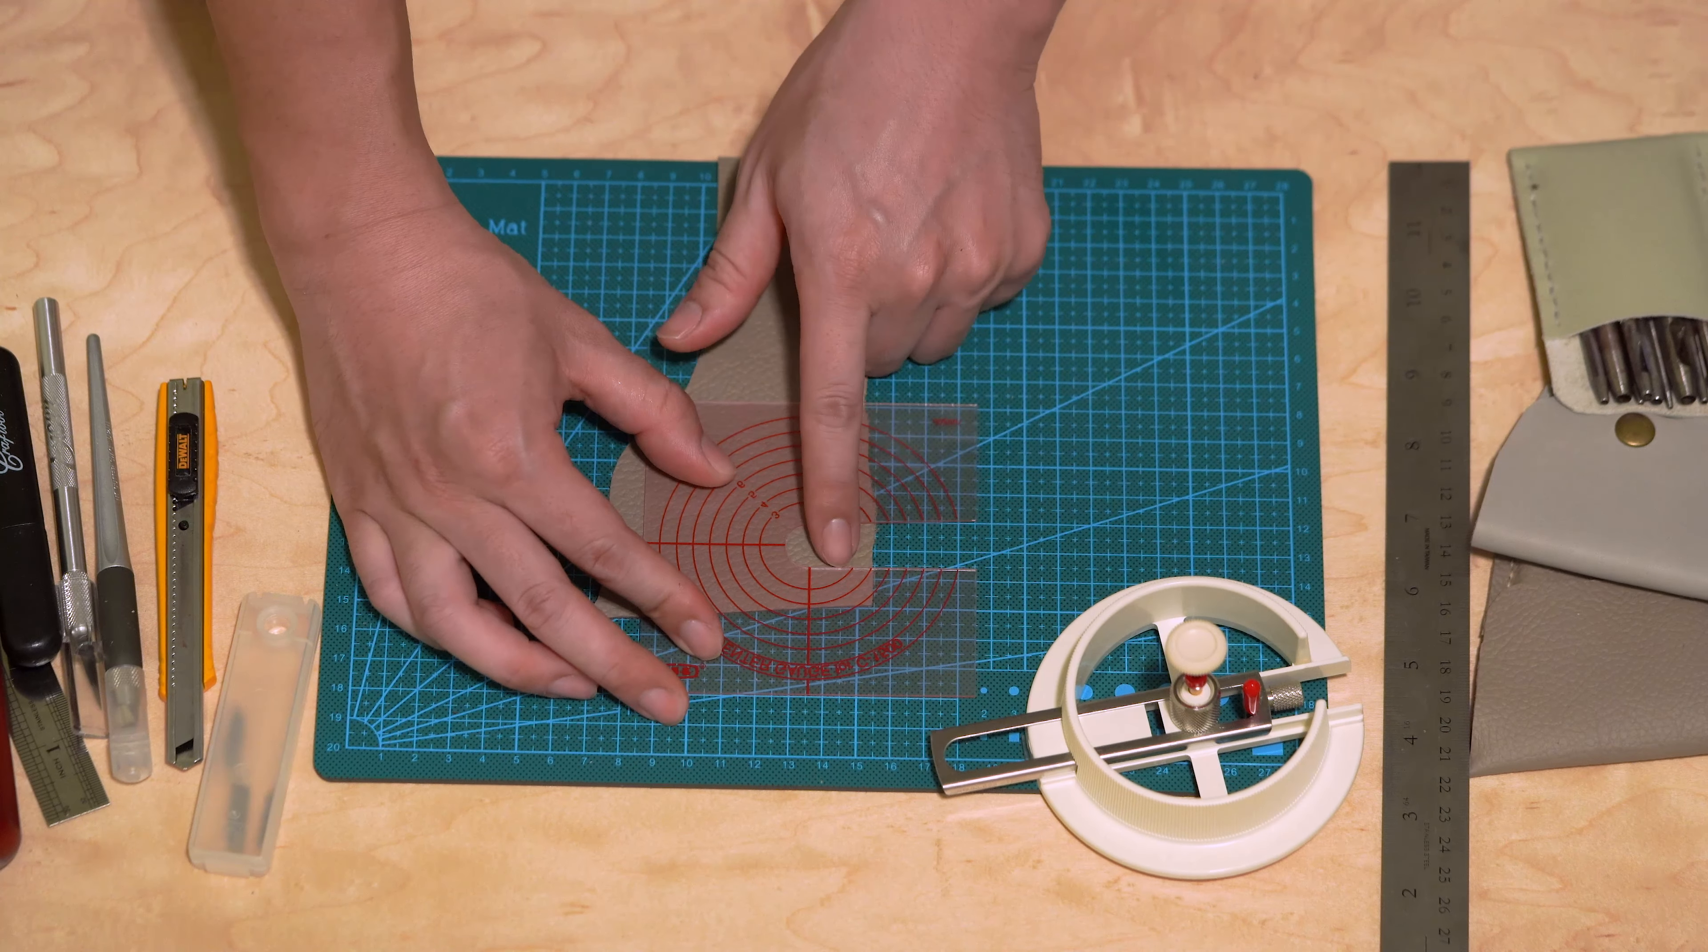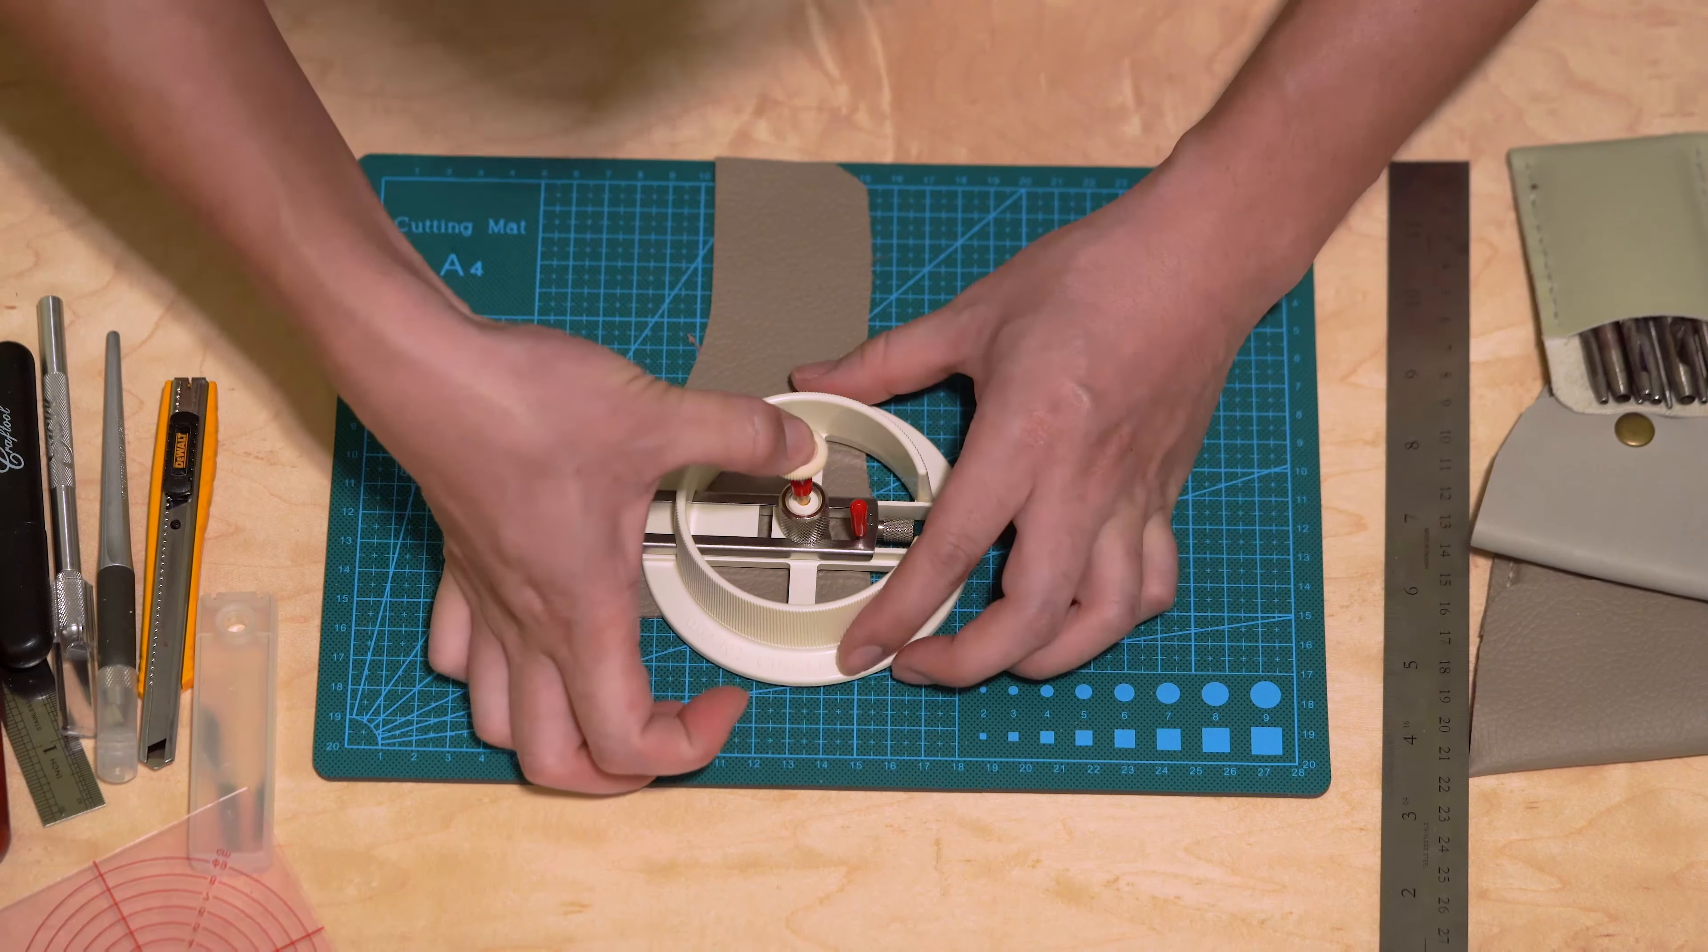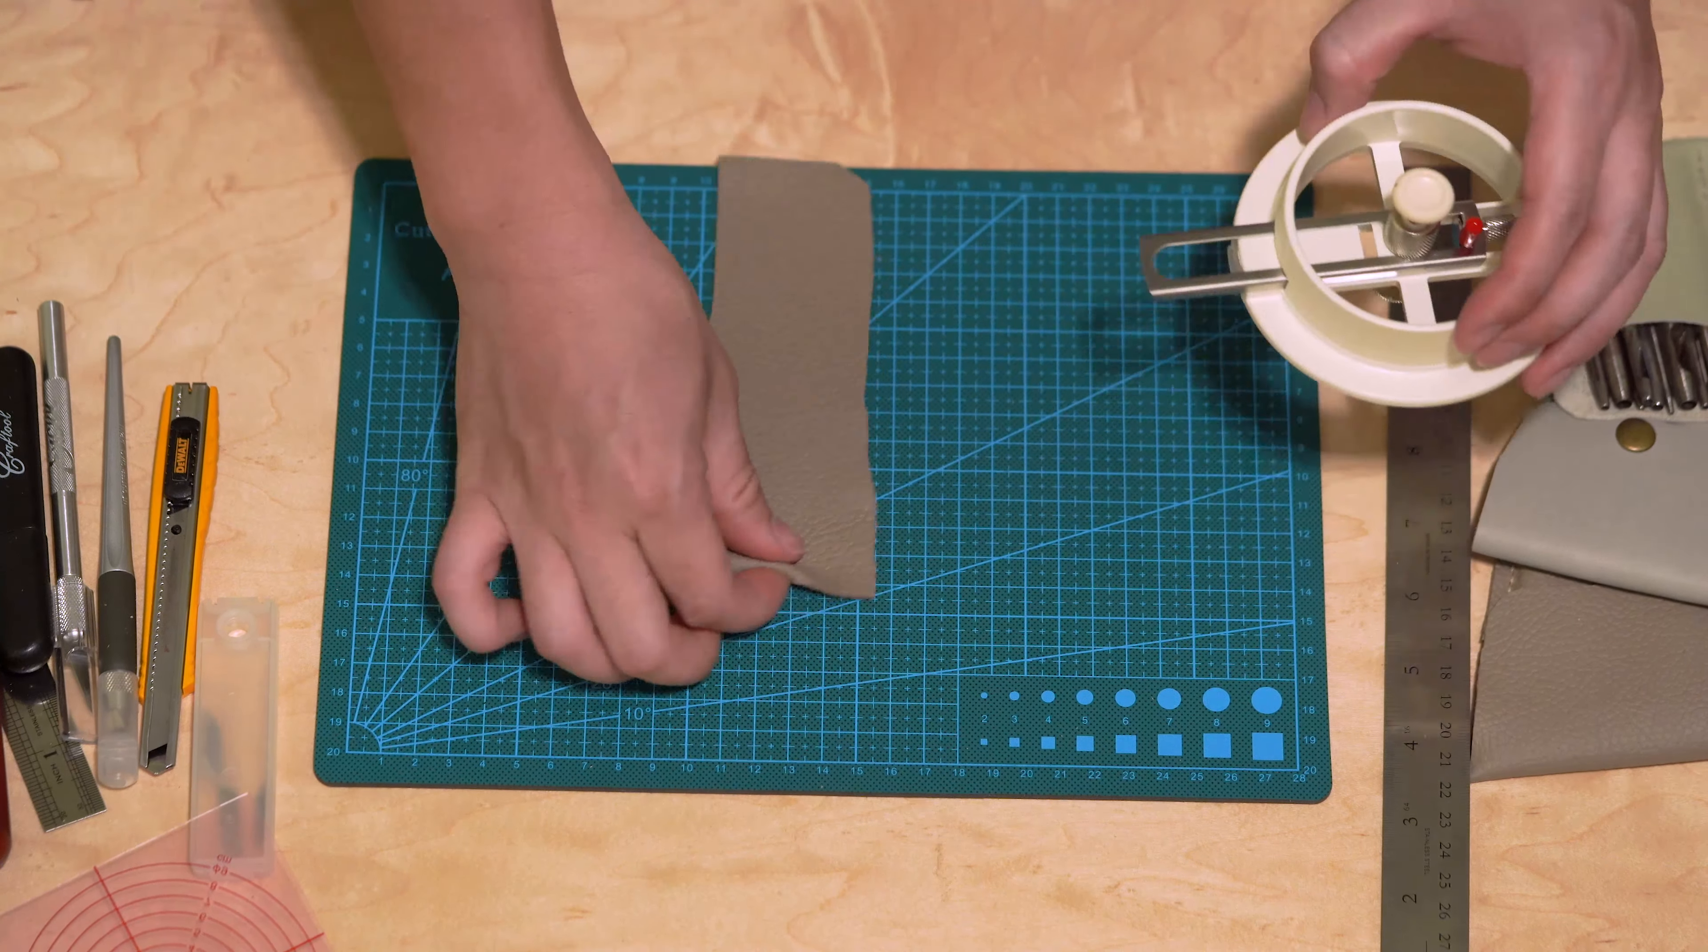Right here we're gonna cut a small circle using the 10 millimeter diameter. So basically I'm gonna slide it in here, make sure it's not moving around. I'm gonna press this down and then I remove the circle cutter and I'm gonna rotate clockwise to cut the circle. I think I set my blade too deep, yeah obviously I set my blade too deep so it was not moving and cutting.